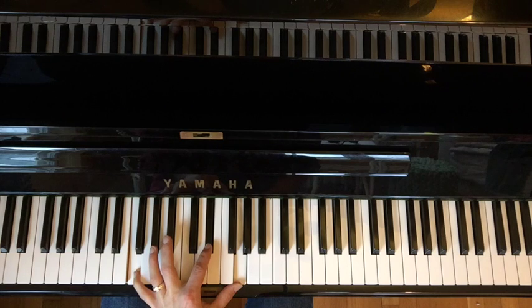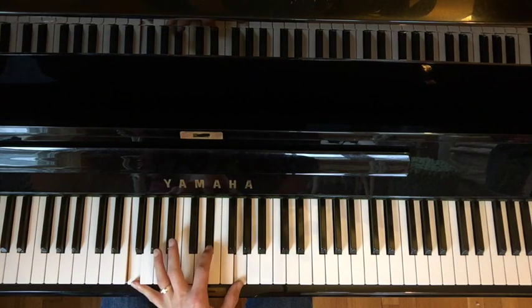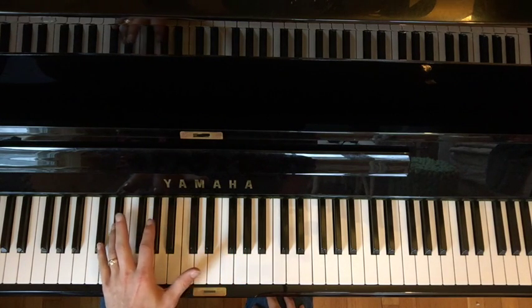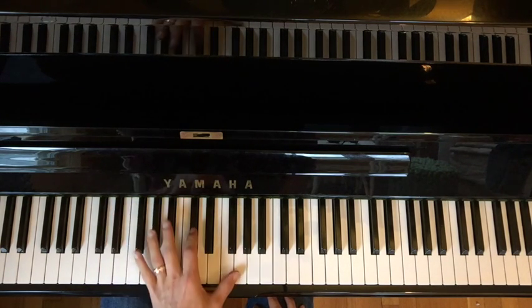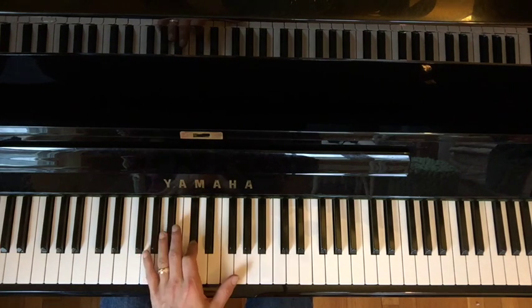So that's the first chord. It's what sets the tone for the song as the intro, and then it sticks on that when the verse begins. And then the second chord in the verse, you're going to jump with your pinky down to a D flat, and then D flat, F, E. A little trick, you can hit those same two for the price of one there. You can hit both of those with your thumb.